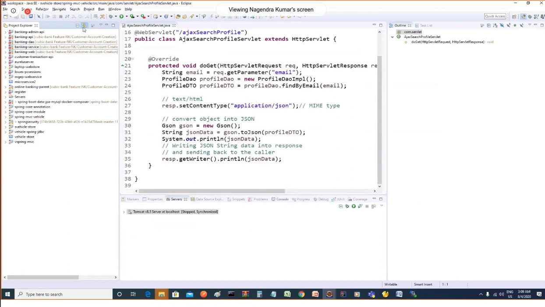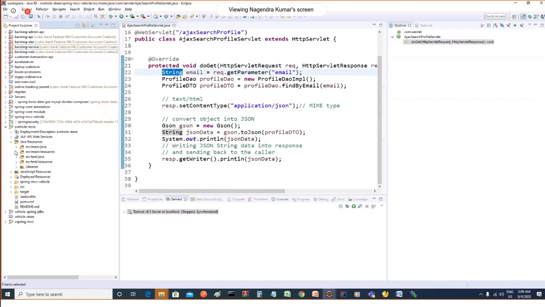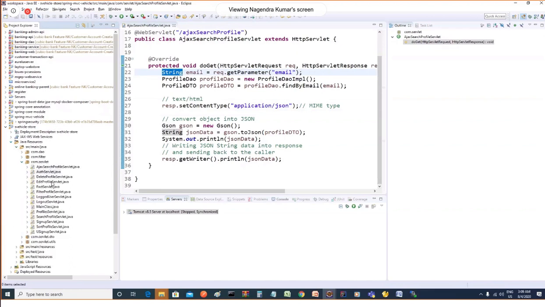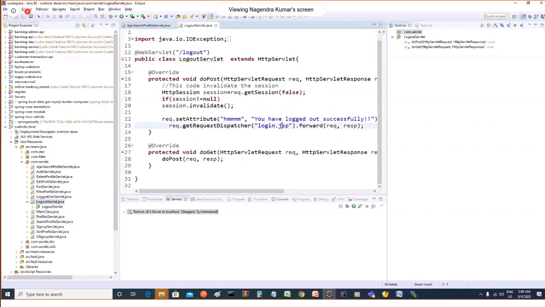Even I can show you. Let me open some Servlet. This is the project which is based on JSP and Servlet. You see, I have many Servlets altogether, and in my Servlet my JSP name is hard coded. Clear? So can I say my Servlet and JSPs are tightly coupled? You see, my Servlet knows about JSP.